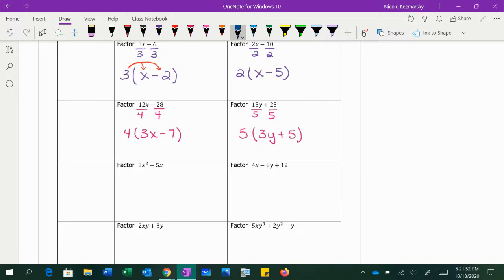For the next one, the numbers don't have anything in common, but they both have x's. So I'm going to go ahead and divide out an x. So I'm going to put that x in front. I'm going to put down my 3 because I'm not changing any numbers. If I have x squared and I take out an x, I'm just left with 1x. I had 2. I took out 1, so I'm left with 1. And then minus, and then I had 1x for the second term. I took it out, and so I'm just left with the 5.